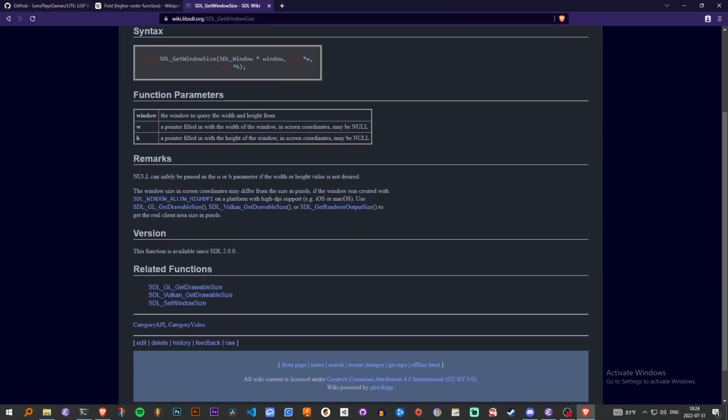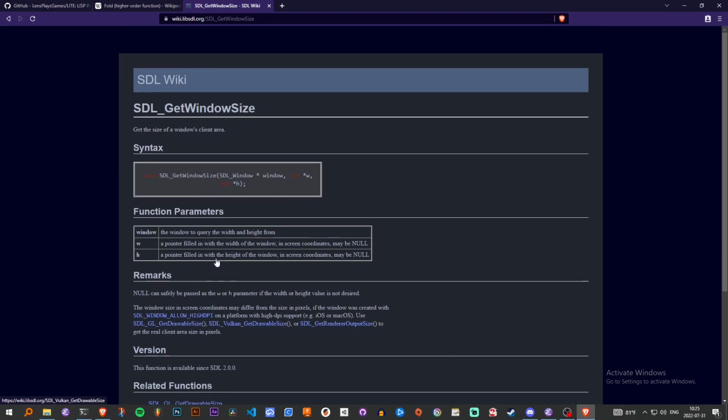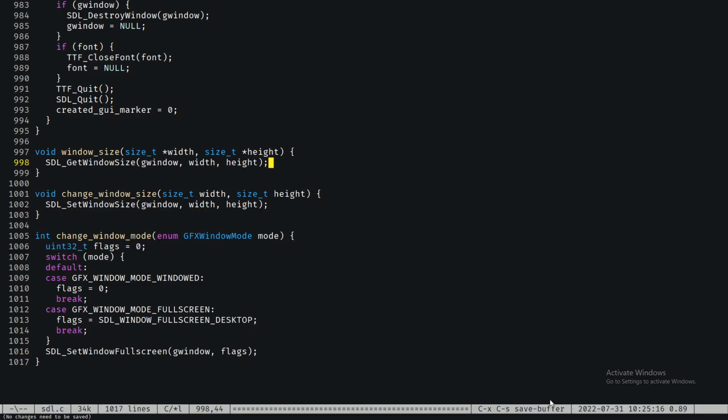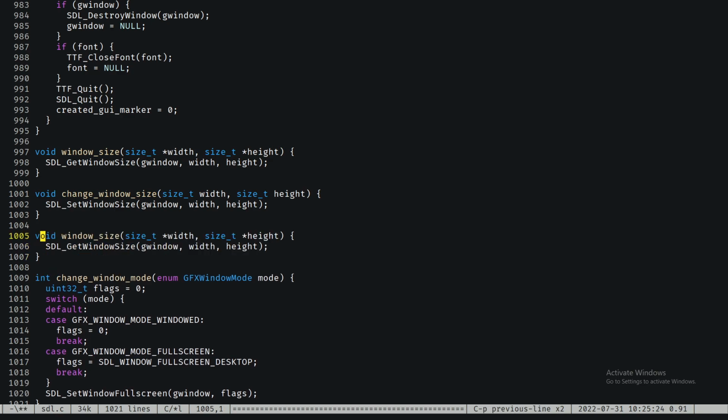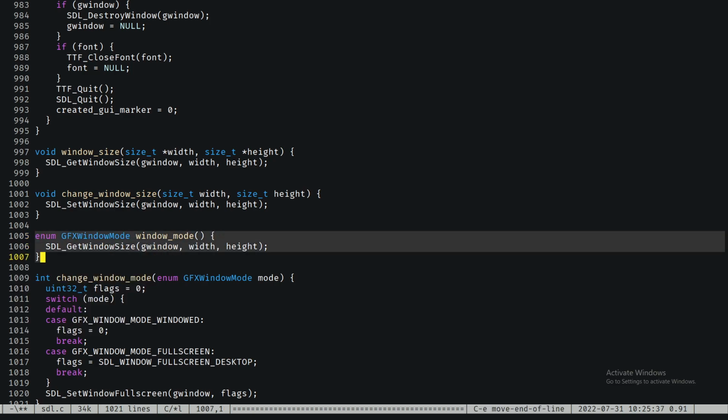Yep, that's how it works. We're gonna ignore the drawable size stuff for now. Sure. I think I'll just return that.